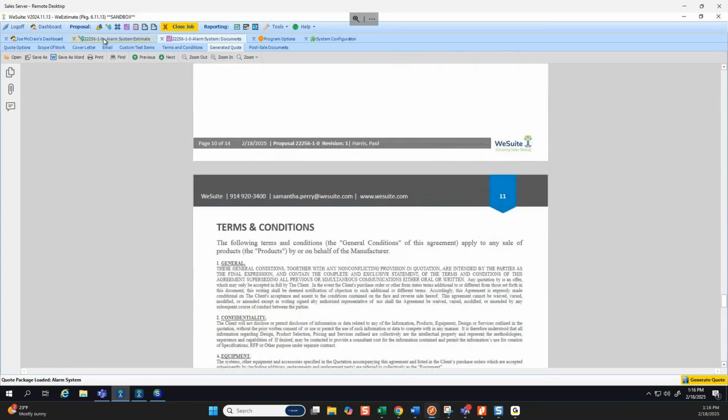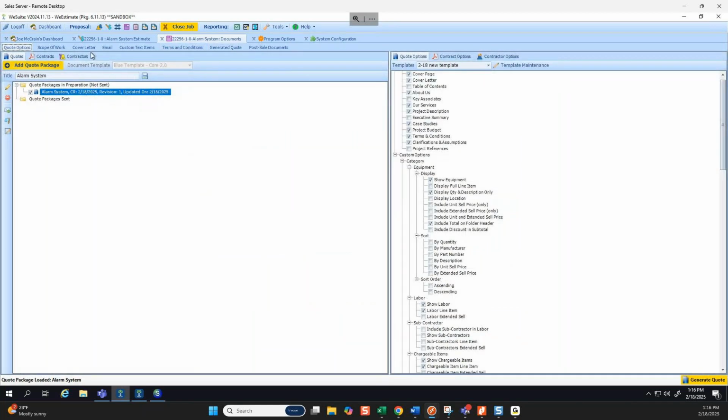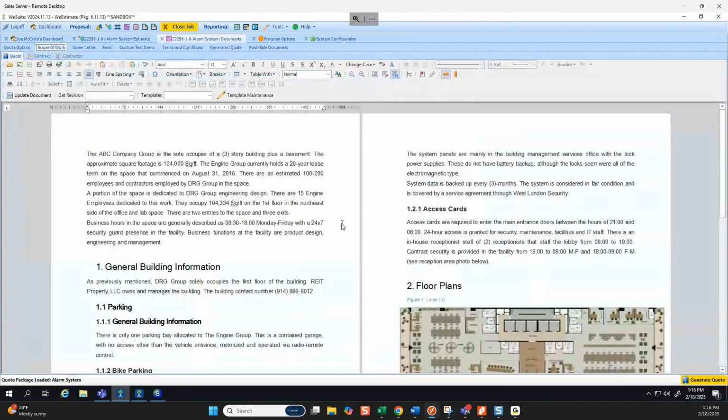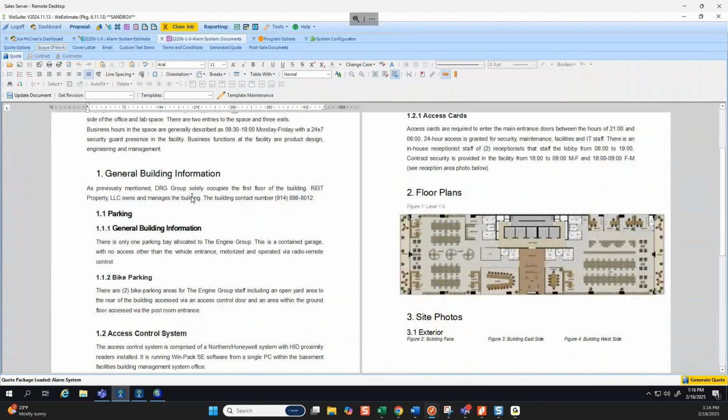So coming back to some of the other templates available to you, I would say 99% of you are on our latest document tool. Anyone who's been onboarded to WeSuite in the last 6 or 7 years is on it. There are a few that are still on the old template. And I would really recommend upgrading because this will allow you to create much nicer looking scopes of work. I can have pictures, bullets, scraps, whereas when it was Crystal Reports prior, you couldn't really do anything cosmetic.